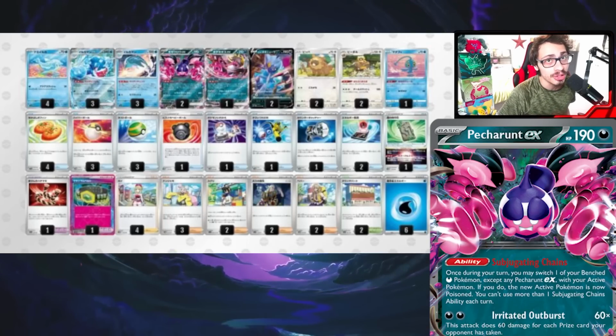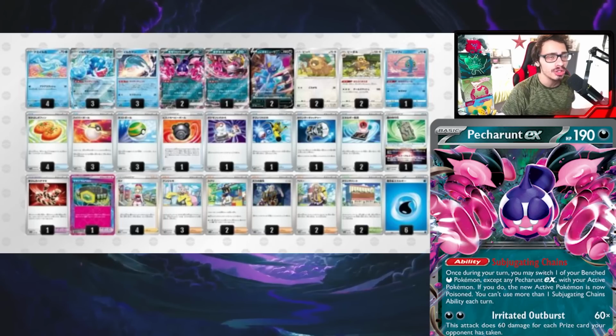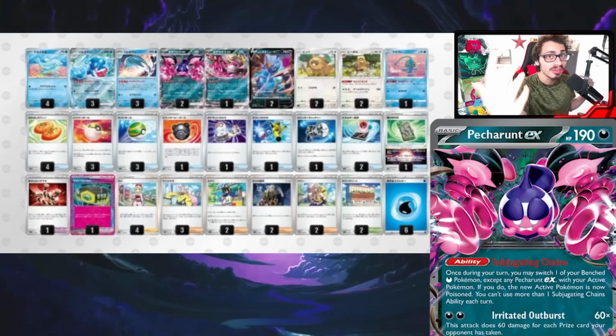The Weavile is a cool concept too. If you switch the Weavile into the active spot, you can actually gust a basic Pokemon from your opponent's bench into the active spot. Weavile could be kind of good in the deck too. You do have to play Weavile with Rescue Board though, since it doesn't have a free retreat cost.